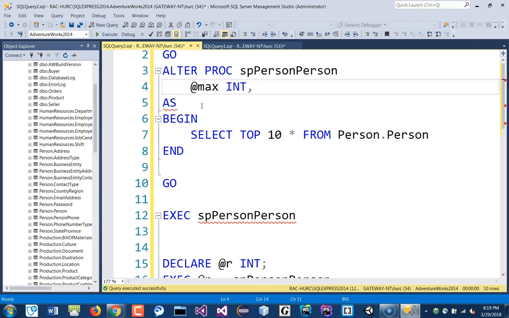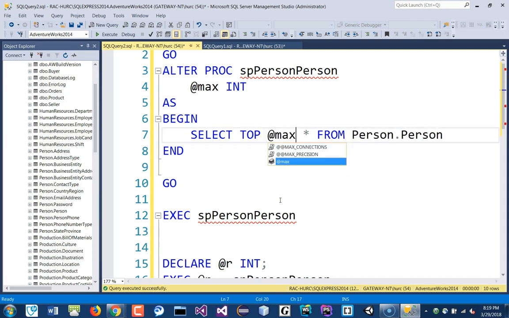If there's only one, you don't need a comma. If you put more than one, you put a comma to separate each of those parameters. So this one takes a parameter called max, and then instead of 10, I'll put select max. So whatever that max is will be assigned.